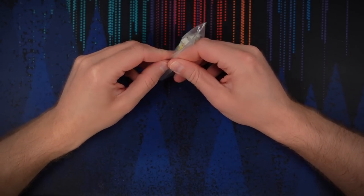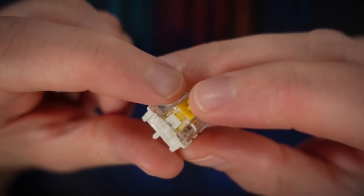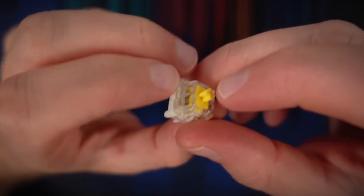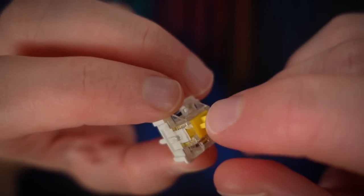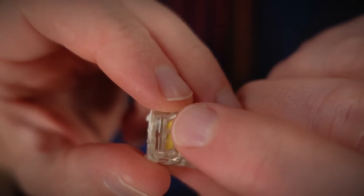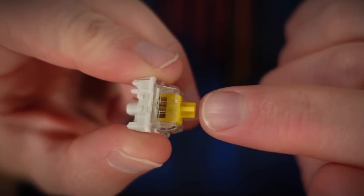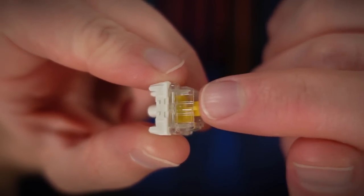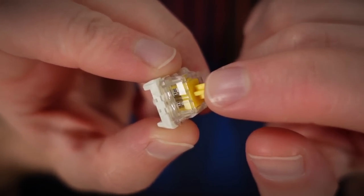And finally, we have a few spare switches. These are RK's own yellow switches, which are very similar to Gateron yellows, which are a very popular budget switch. They are, I believe, 45 gram actuation force, polycarbonate on the top, and probably the bottom too. They are factory lubed, which at this price point is certainly a welcome addition, especially because lubricating your own switches is really time consuming. So it's nice to get something lubed from the factory. And they sound pretty nice for what they are.